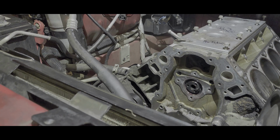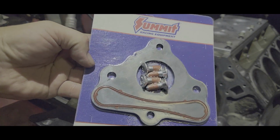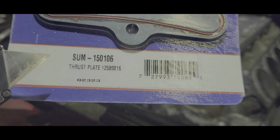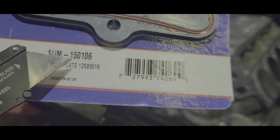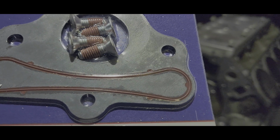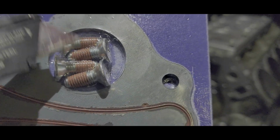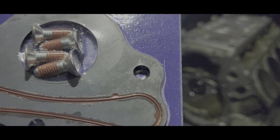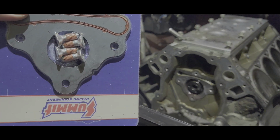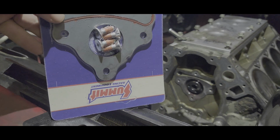So after you install your camshaft, you gotta have that thrust plate. This is from Summit Racing. Here's the part number, 150106, and it comes with all the necessary hardware. Has the gasket already on there, these bolts that are pre-treated with a thread locker, and of course the plate itself. As you can see, look at that design, it's gonna fit right into where we put the camshaft. So let's get that going.